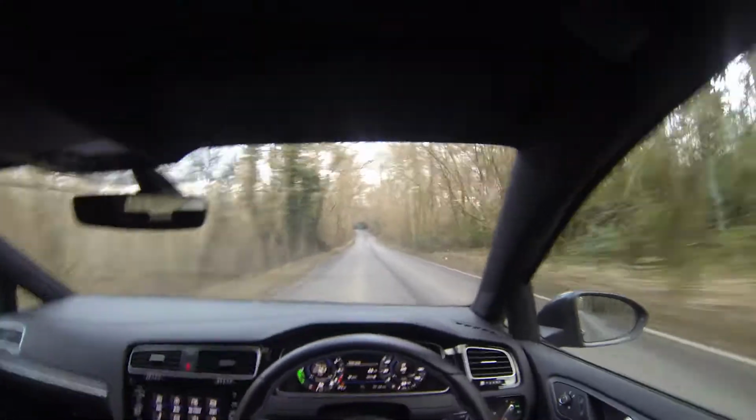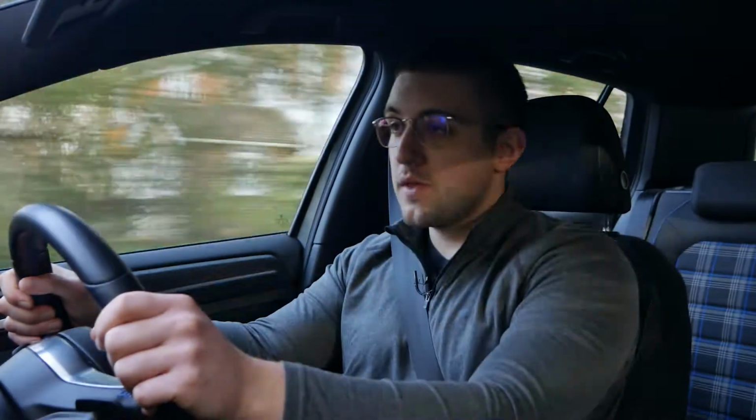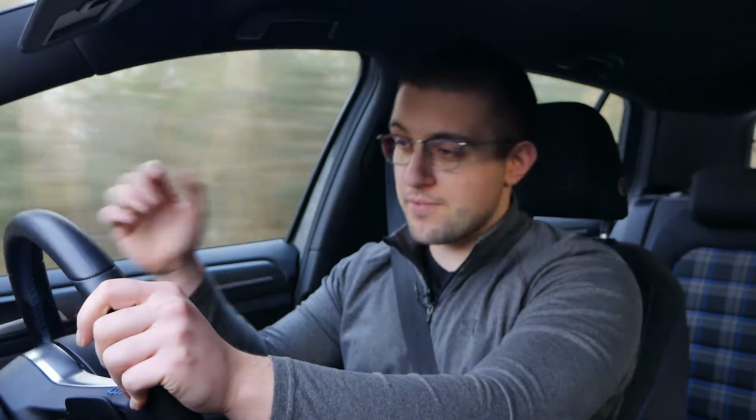Then you've got battery hold, which will retain any level of charge that you currently have. And finally, you've got battery charge, which is what you would use if you run out of electric and you want to gain some again whilst using the car. It will use the petrol engine and use the kinetic energy, such as braking, etc., to regain some charge.